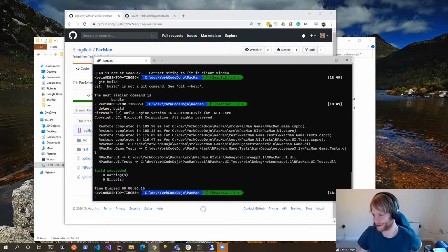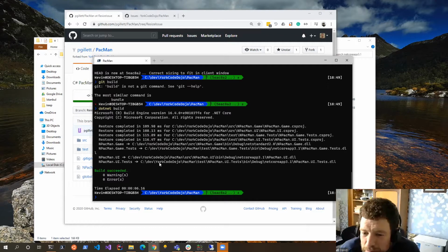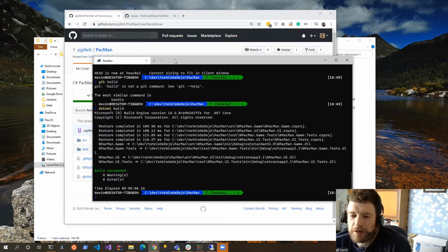Yeah, that's true. Well, you can actually just put it in a Docker container, to be fair. We can just do a multi-stage Docker container, which just does the build and everything else. That might be a nice way, because then you can just say docker build, docker run, and it'll build it and run the tests for it. And then you don't care what it runs on. Oh, I don't know, actually, that might not work, because we're running WinForms. Yeah, you need the UI. Anyway, does this work? Yeah.